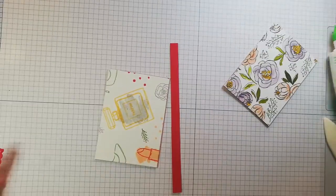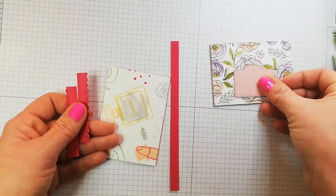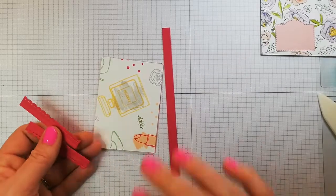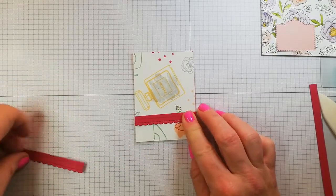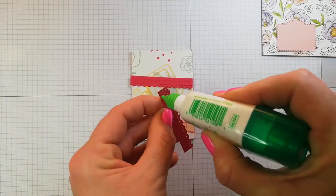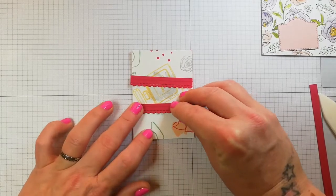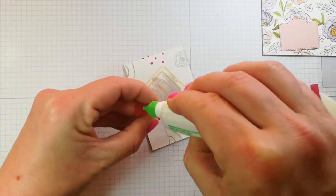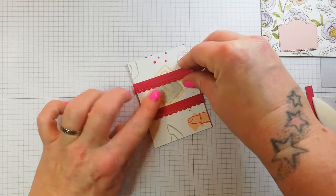Then the other one, I'm going to turn it into a pretend little handbag. So that'll be adorable. And I've already pre-cut this little label to add a sentiment on there. And I am going to emboss. So, right, let's do this one first. Right, so if I position that maybe there and there, I think that'll be grand. And you just need to try and remember to get your other supplies out. Experiment with different bits of each suite if you wish, or you could just stick to using the one suite because that is quite easy crafting as well because everything's coordinated for you.